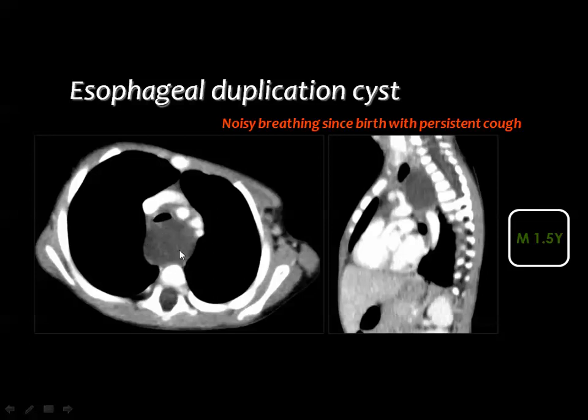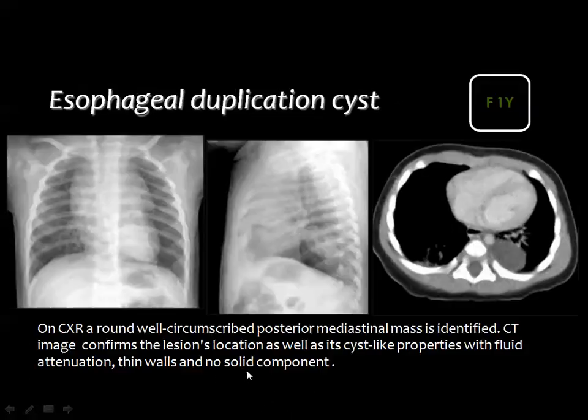The cyst is posterior to the trachea, and you see this cyst is located in the superior mediastinum, let us say, but it is intimately related to the region of the esophagus and the prevertebral space. So you should remember that esophageal duplication cyst may occur upward in the mediastinum or a little bit downward in the mediastinum, being intimately related to the course of the esophagus.